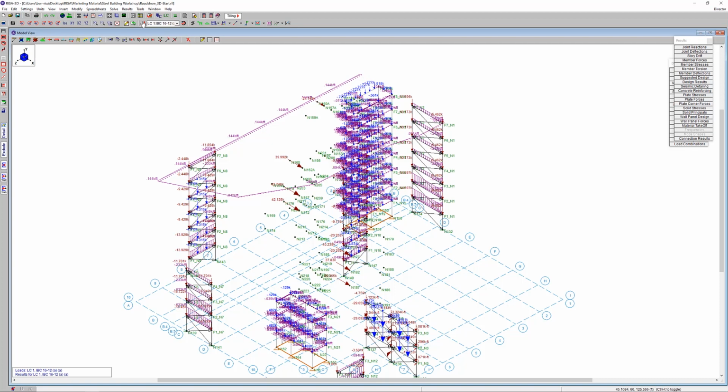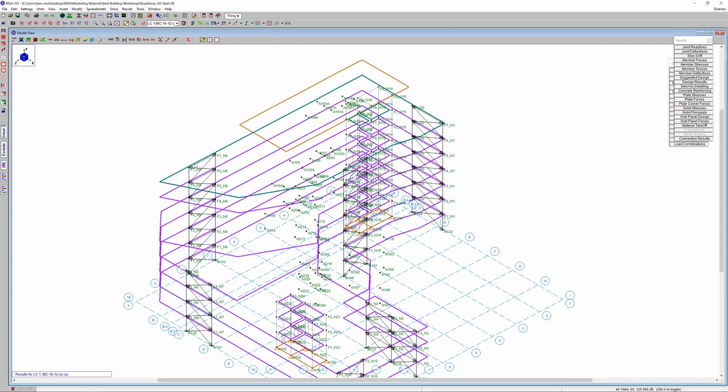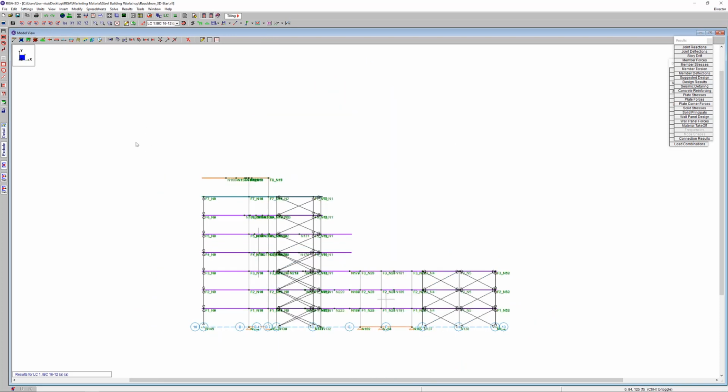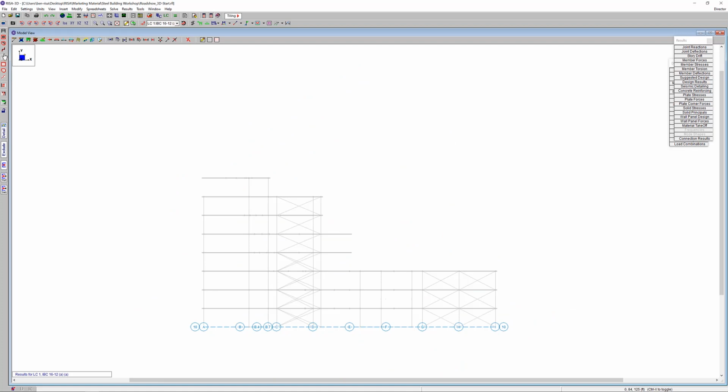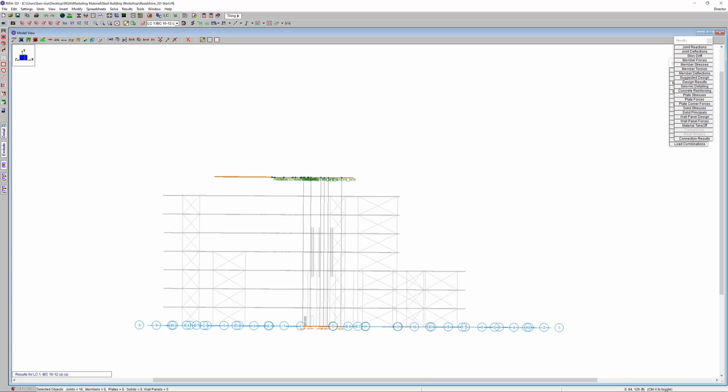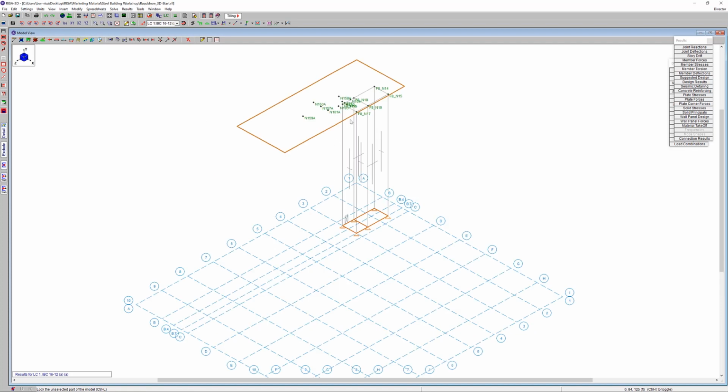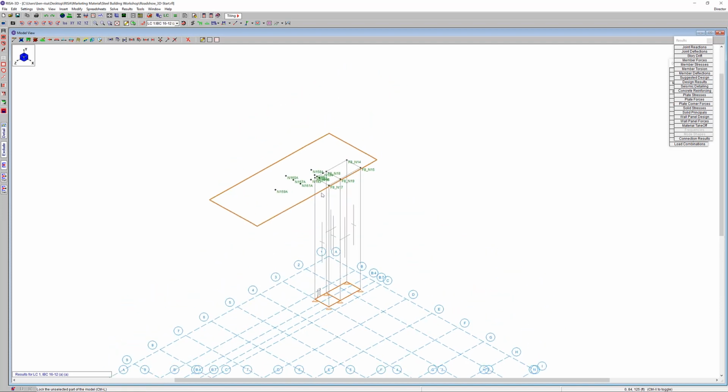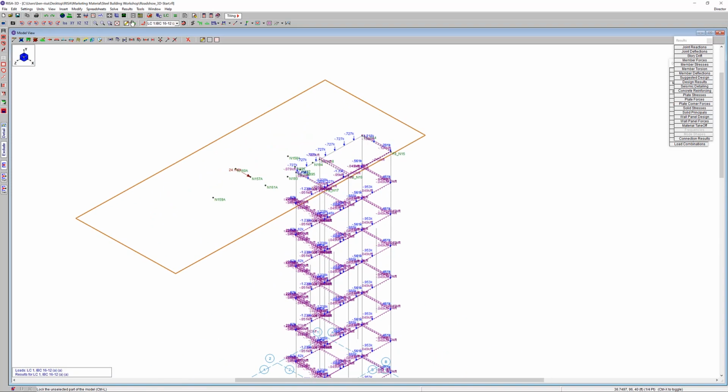We can also go ahead, and if I turn back on our diaphragms here, I'm going to go ahead and get a side view. So let's get our XY view here. Let's turn off everything, and I'm going to go ahead and view the top here, but I also want to grab the walls here because I want to see that. So, and we can go ahead and look at, in ISO, some of the results on this particular wall. So again, if we look at some of our transient loads, maybe we want to look at this, because this is a flexible diaphragm, and let's switch this to our wind load here.